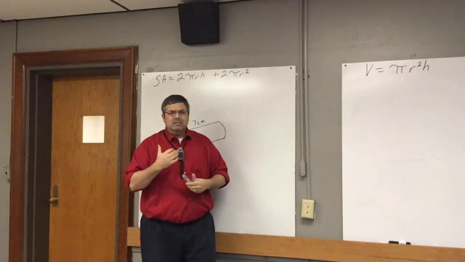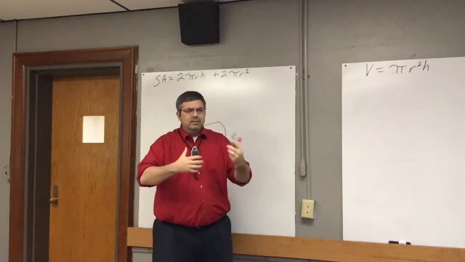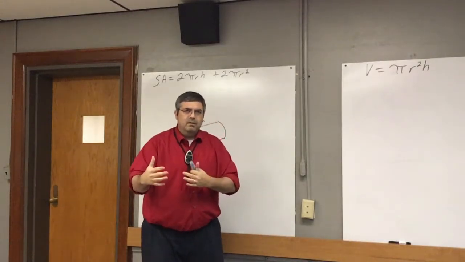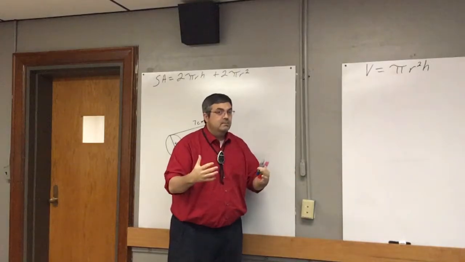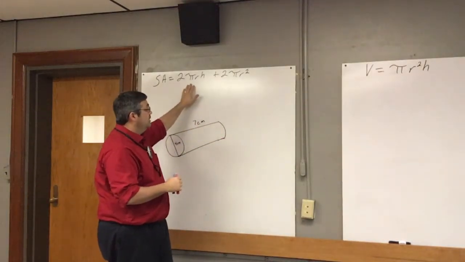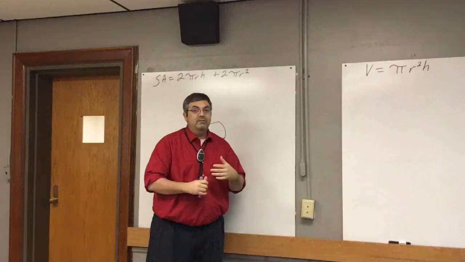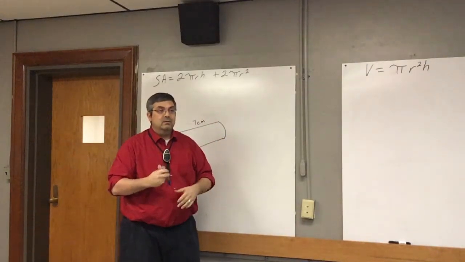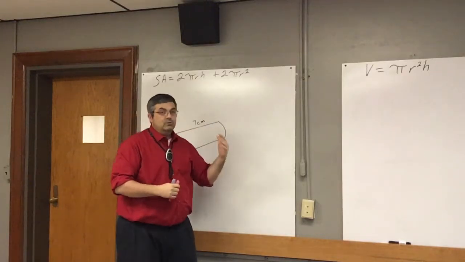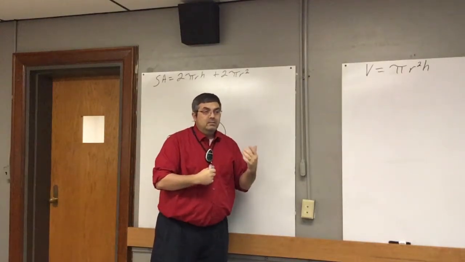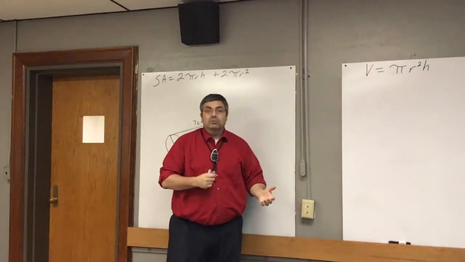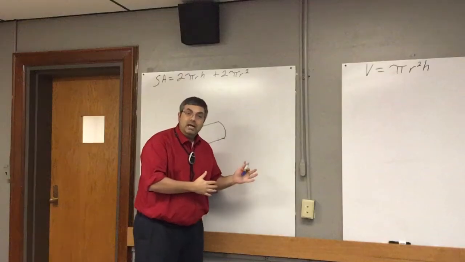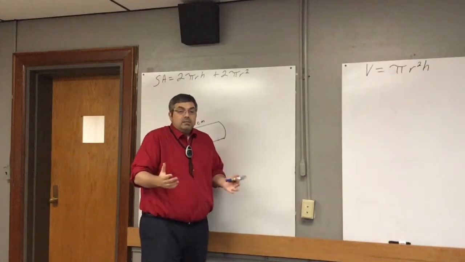I'm teaching this because a lot of times, depending on the assignment or the way they ask the questions, sometimes they're going to tell you to substitute 3.14 in here, and sometimes they're going to tell you to leave it in terms of pi. So depending on how they tell you to do this will determine the way that you do this. Right? The other thing that you need to do is look at the answers to your question, because sometimes they'll leave it in terms of pi, and you need to understand how they got there and how to go about it. So that's what we're going to do today.